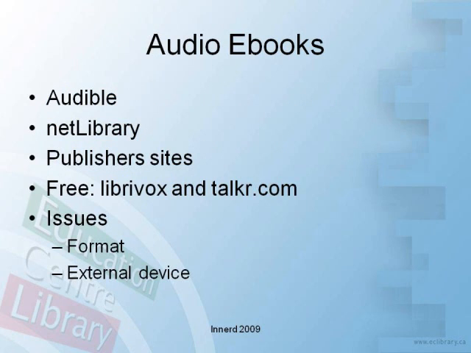I will just briefly here talk about audio ebooks. There are a number of places that you can buy them from, and the library has some from NetLibrary. You want to watch for what format they are in, and whether or not they will allow you to download to an external device, and which device it will let you download to. LibriVox is done by volunteers, and there are items in there that can be good. The one book I was interested in, each chapter was read by a different person.